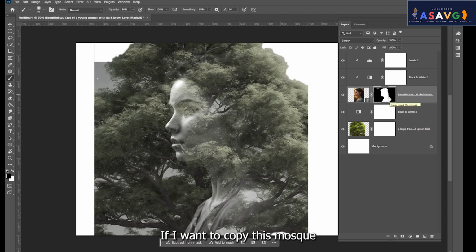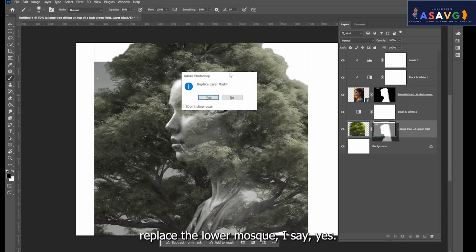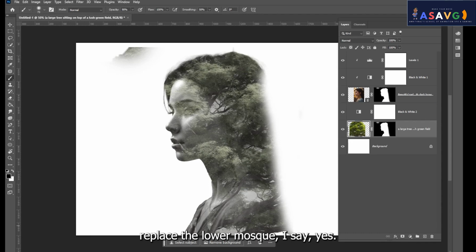If I want to copy this mask to the layer of the background or the tree, I press Alt, drag and drop. Replace the layer mask, I say yes. Now we can see everything on the background has been removed.